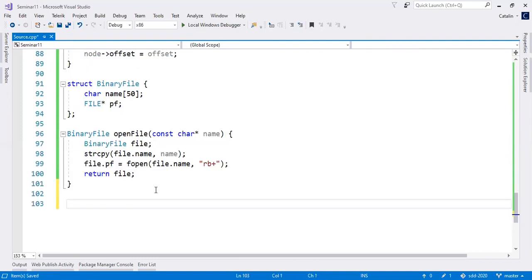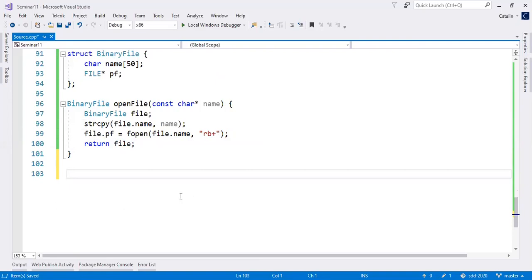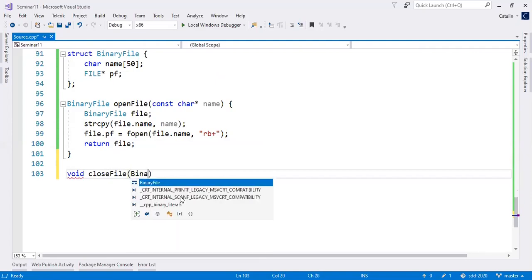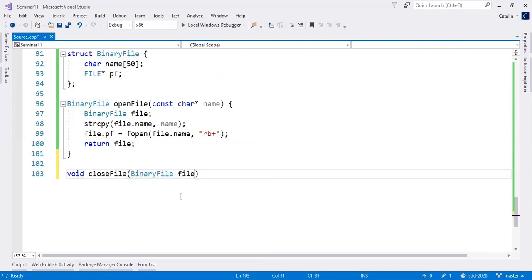Okay, and in order to close the file, let's write a function for that, close file. Now we will receive a binary file, and when you close the file, in order to be able later to validate if we have an open file or a closed one, we will set the pointer to null. So each time we close the file, we set the pointer file to null. In that way, we can easily check if a file is open or not.